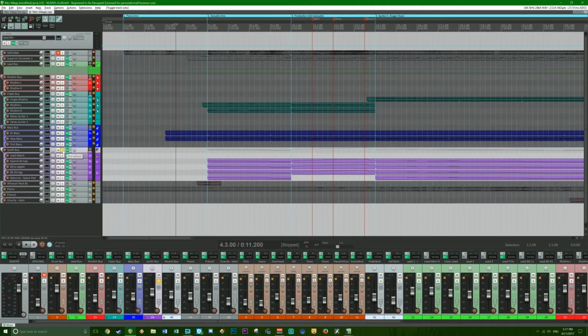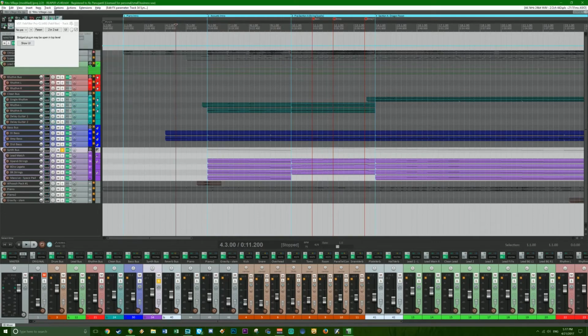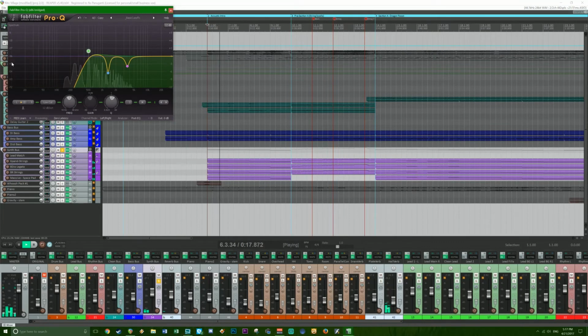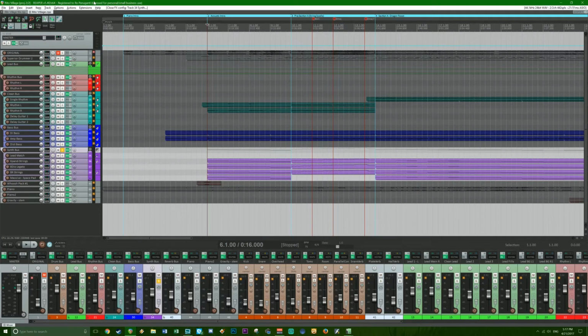Now, here's where you guys probably asked for the tutorial and have been waiting. This is how to mix synthesizers with metal guitars as far as I've done. So I have an extremely harsh high-pass filter here because all this stuff is guitar territory. And then I still have some cuts here so they don't like get in the way of the lead guitars. The worst thing you can do for your singer or your lead melodies is to like muffle them down. Not saying you need to put the maximum blast on top. So I had a few things going on here.